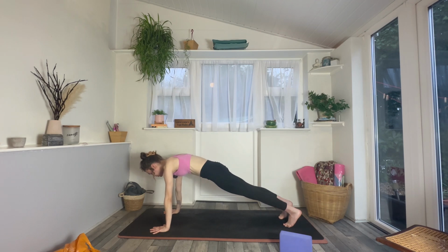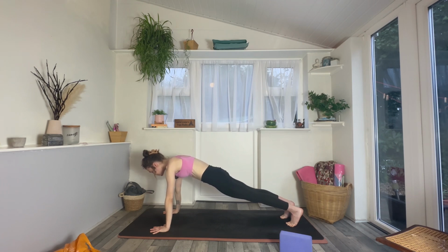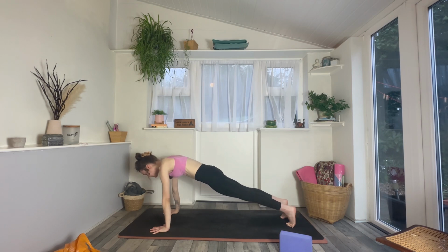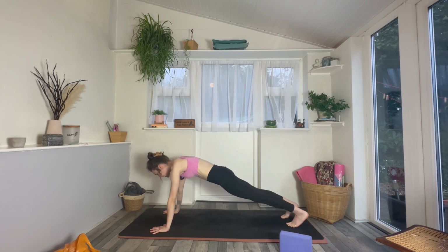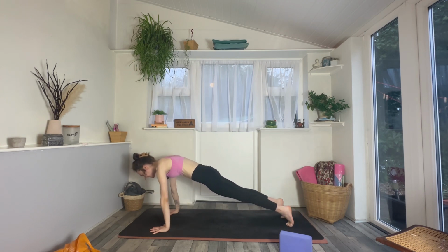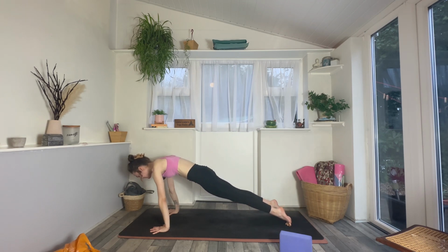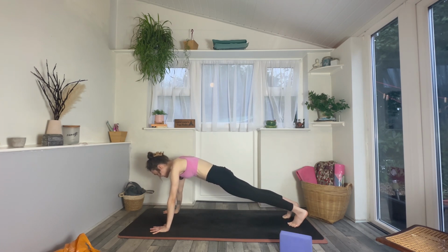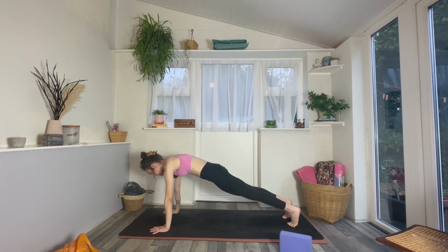Find a strong straight line, upper push-up position. You can always drop the knees here. And then if it feels good, just use your toes and just begin to rock forwards and backwards. So just warming up through the ankles, through the wrists, while finding some engagement and some heat through the whole body. Beautiful. Finding stillness. Let's take a deep breath in.